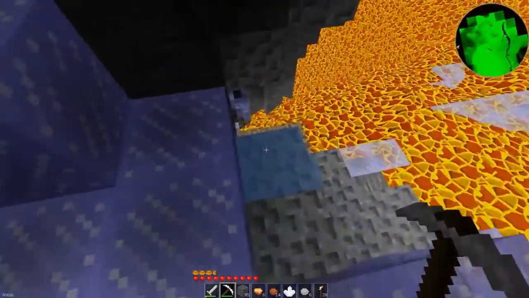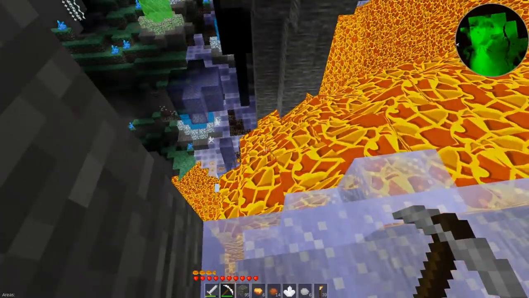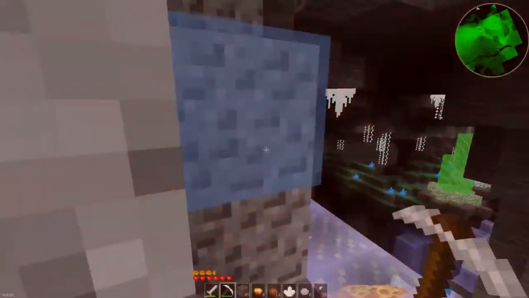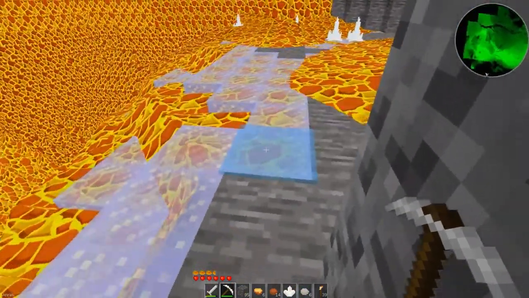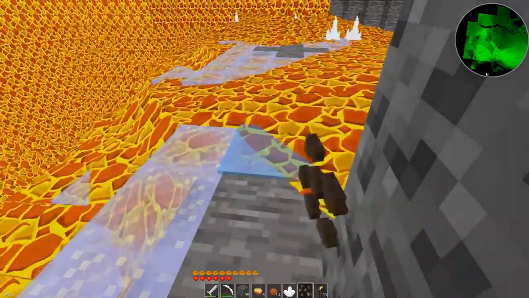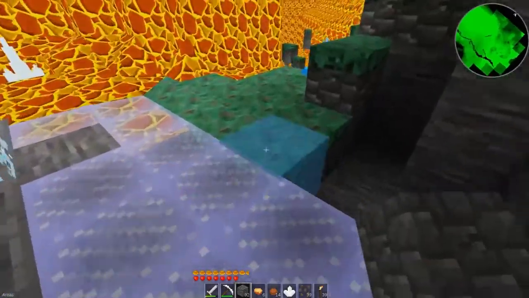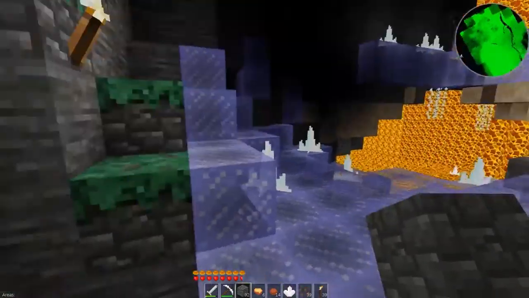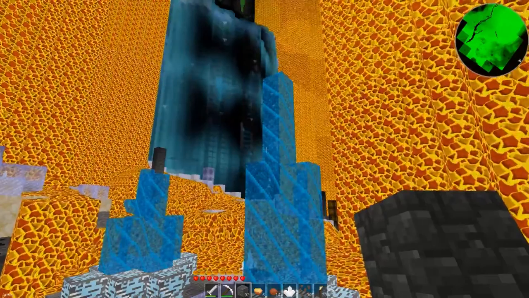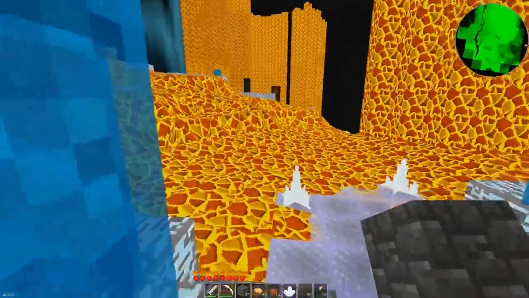This is just a horrible lava slide. It just keeps going. Okay, let me hide in this corner here while I munch some food so I can get my health back. And then, because I don't particularly want to die, I'll do that. There's no escape. The lava has quite literally ruined everything here.